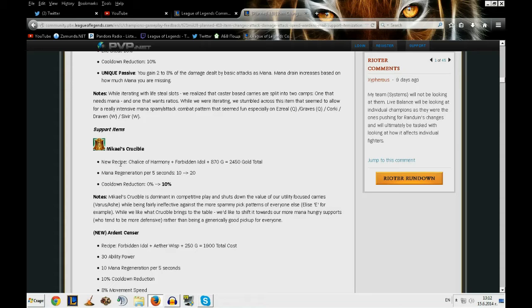Here's a nice buff. They changed the recipe. Now it's a Chalice of Harmony plus a Forbidden Idol and 870 gold. This makes 2450 gold total. Yeah, it's expected when you change the recipe. They increase its mana regeneration per 5. They basically double it. What this means is that mana hungry supports like let's say Nami or Lulu, I meant Sona, can just pump their abilities and don't worry about their mana. This is a pretty huge buff. Plus they give it a 10% cooldown reduction, which is amazing. Cooldown reduction is always amazing on every champion, even Yasuo.